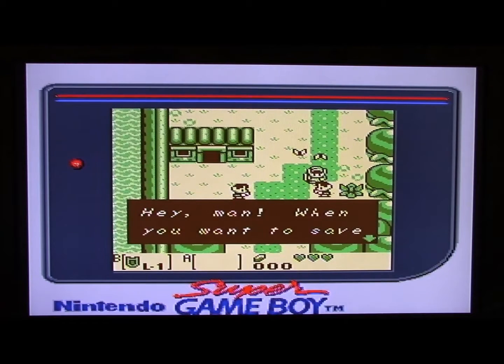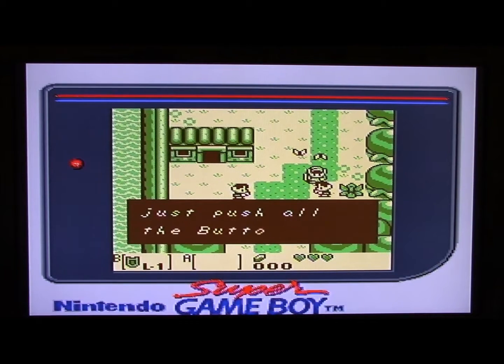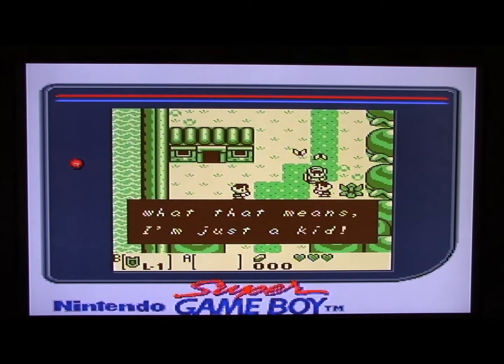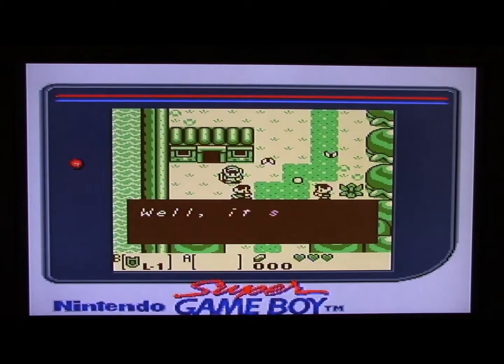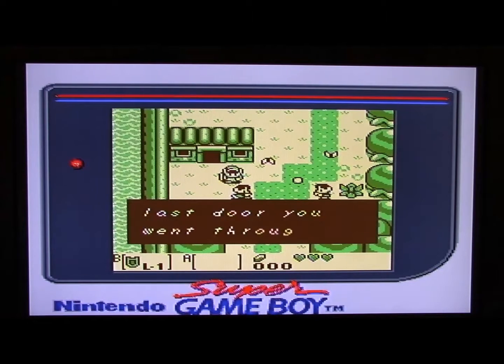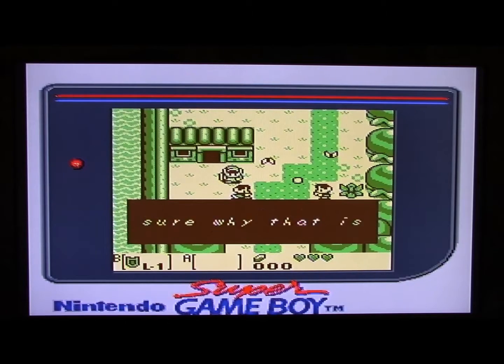Hey man, when you want to save, just push all the buttons at once. Don't ask what that means, I'm just a kid. Well, it seems that after you save, you will start at the last door you went through. I'm not really sure why that is, because I'm just a kid.